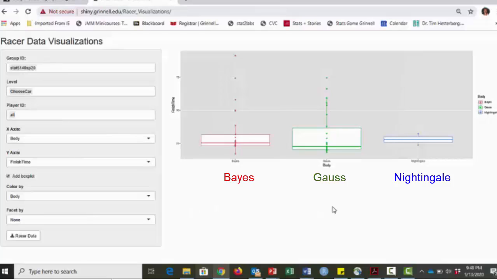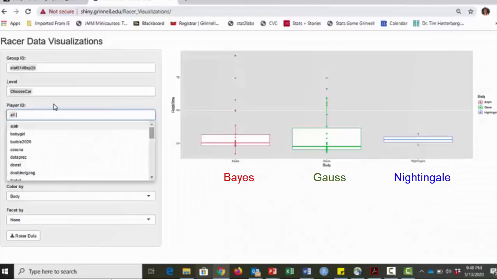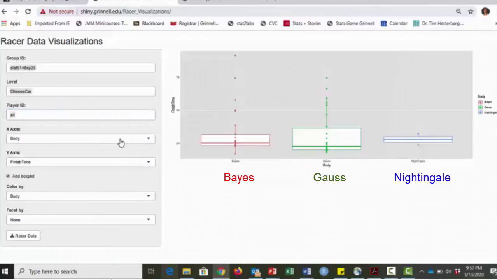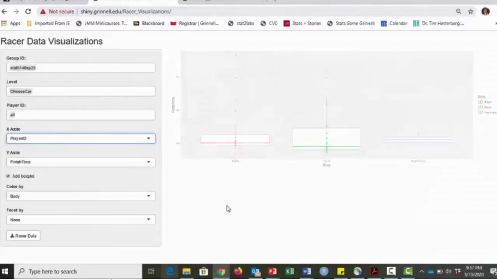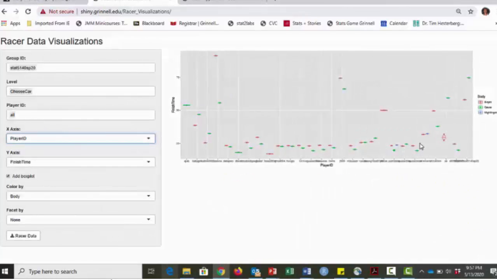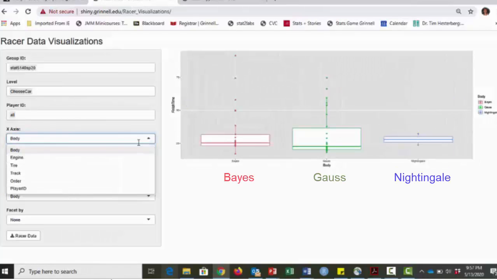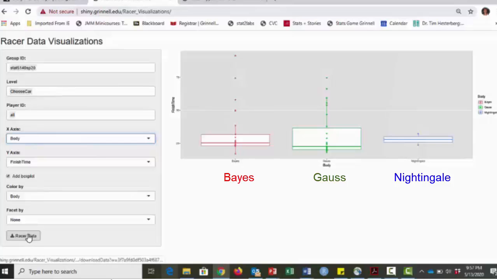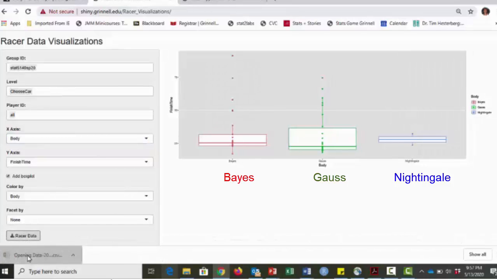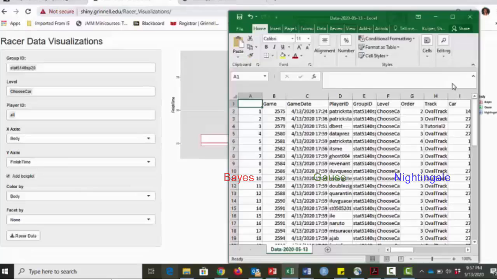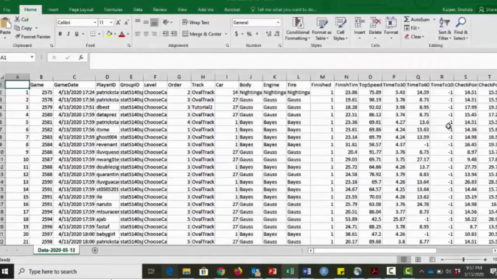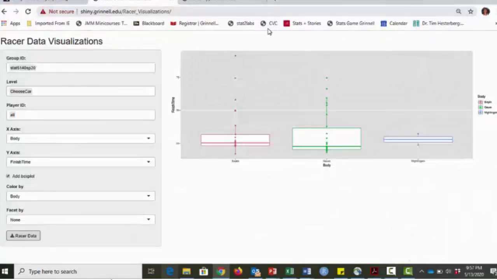As you see here, students do not always follow the instructions and sometimes play more games than they're originally supposed to. But for this class ID, we can identify the player IDs. Students are encouraged to use anonymous names. It is possible to put player ID on the x-axis so we could identify those students who played the Nightingale car, but it's much easier to just download the data as a CSV file. And here we see the complete data set for this class that had played the game.